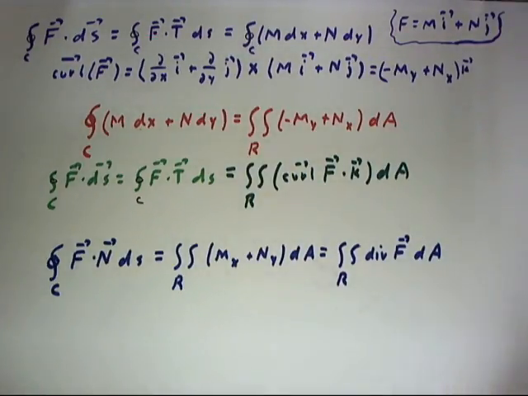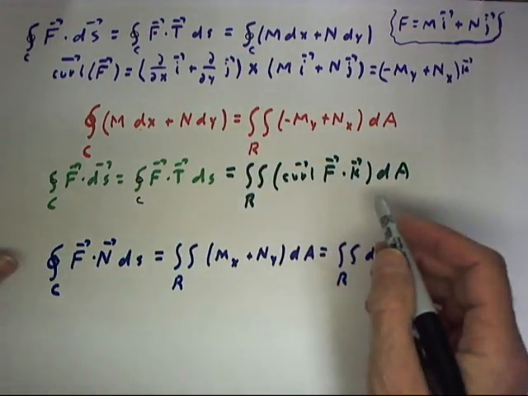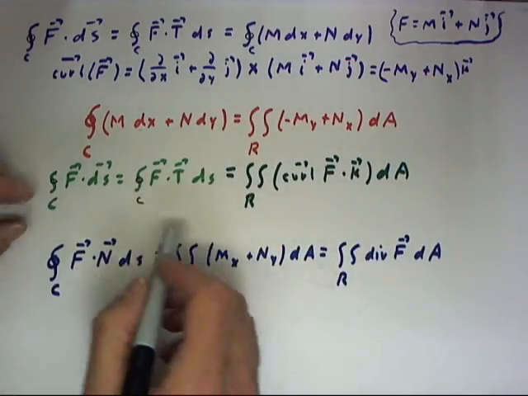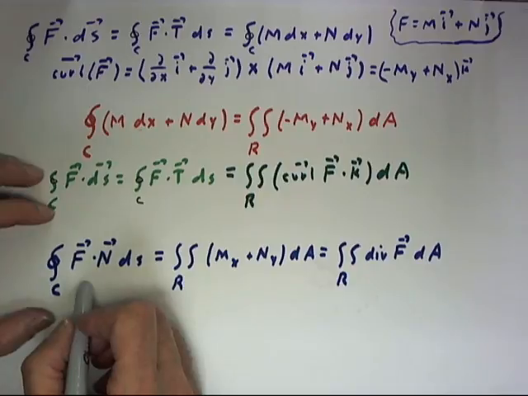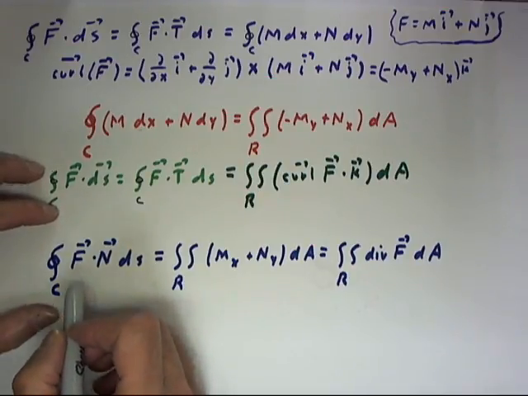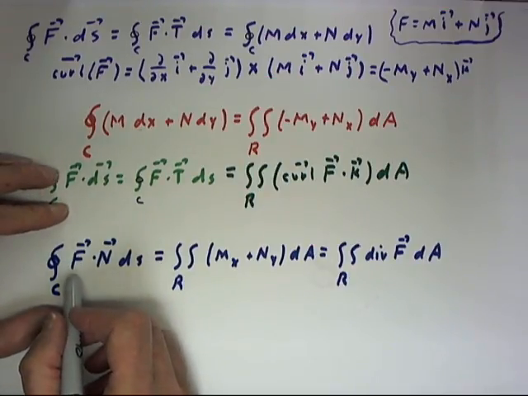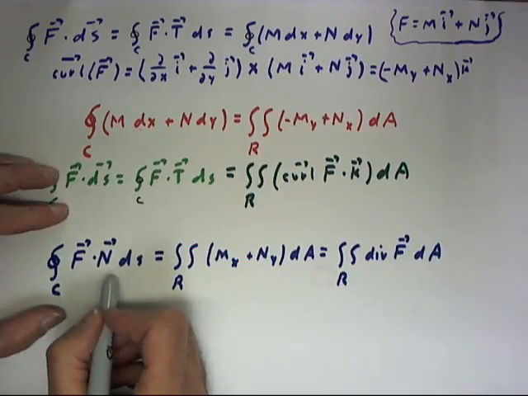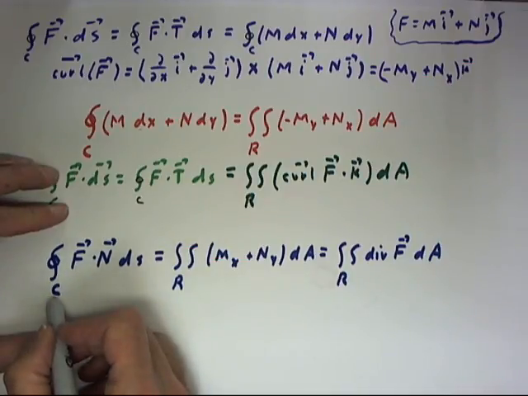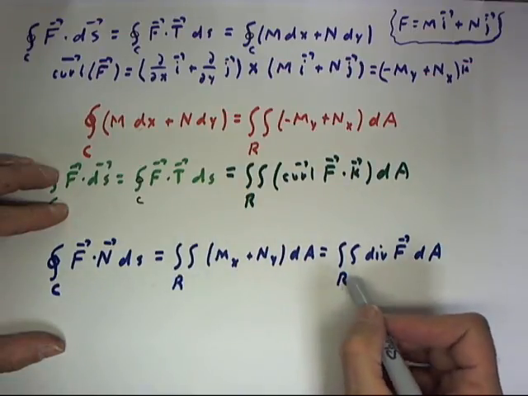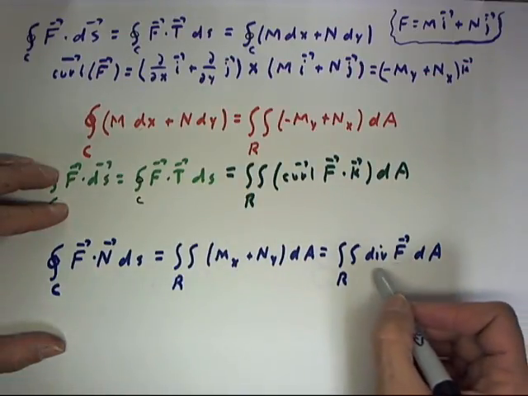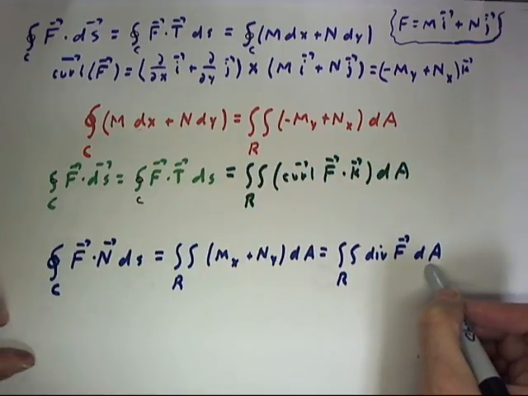Now we're leading up to some three-dimensional interpretations that involve divergence and curl, so we just want to complete this summary by stating the result that we proved in the preceding clip, that the integral of the normal component of our vector field around a closed curve is equal to the integral over the interior of the curve of the divergence of F with respect to area.